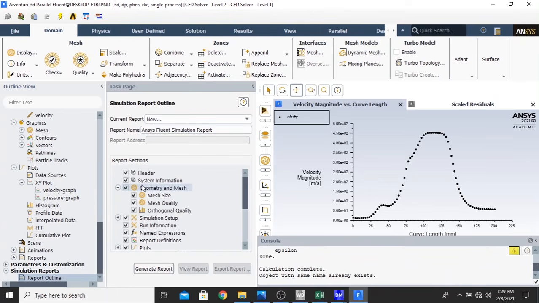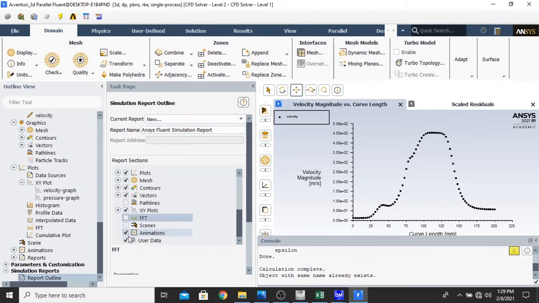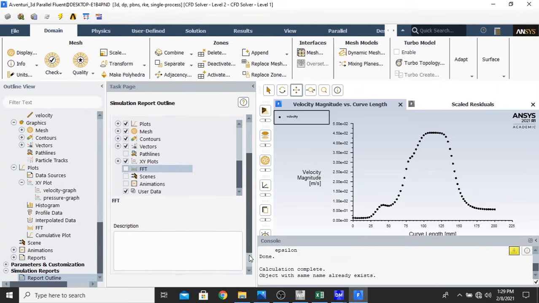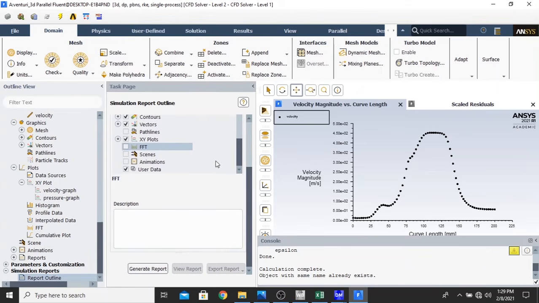I want to include the headers, system information, geometry and mesh size, quality, orthogonal quality, simulation setup, run information, named expressions, and then plots, residual plots, mesh, contours, vectors. I will uncheck the path lines, FFT, scenes, animations, because I didn't create any of those, and I just want to keep the user data.